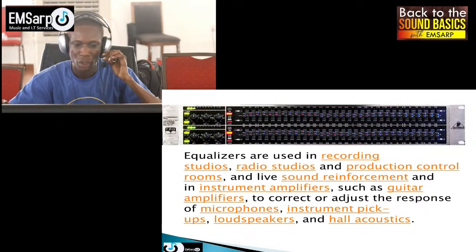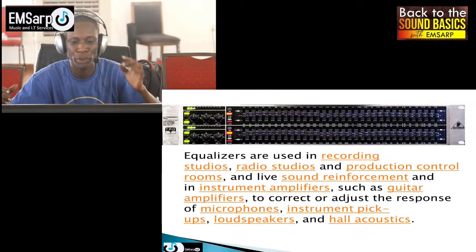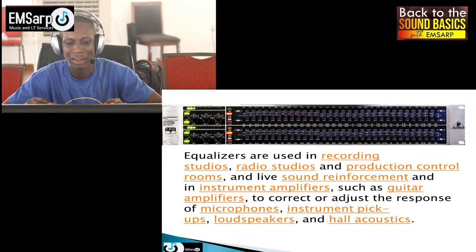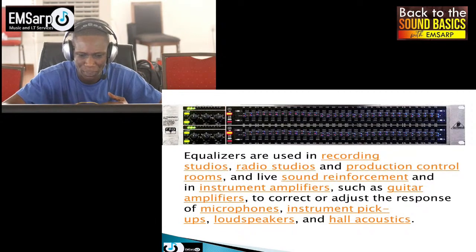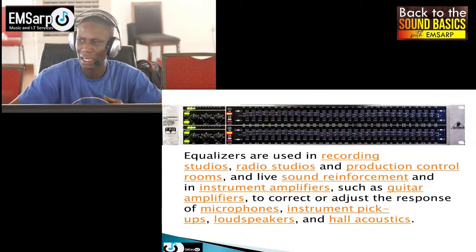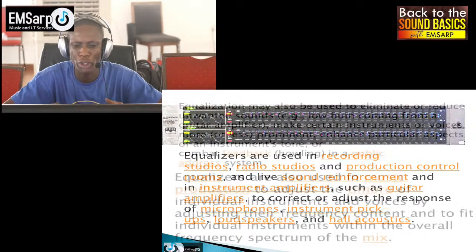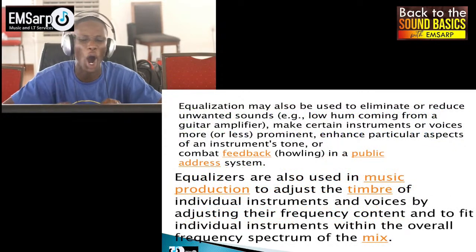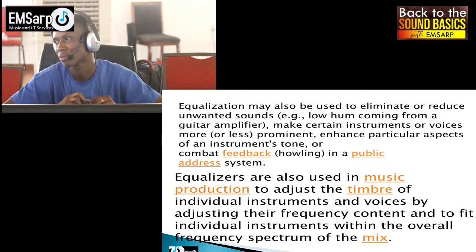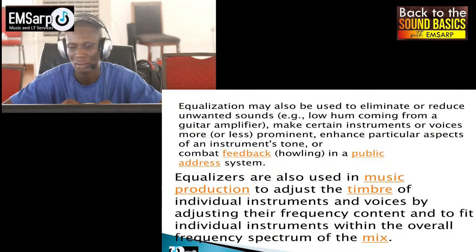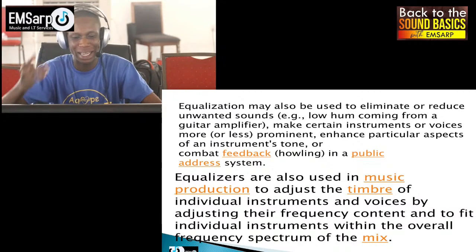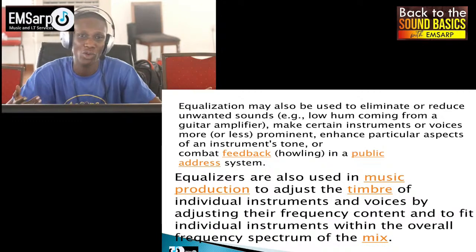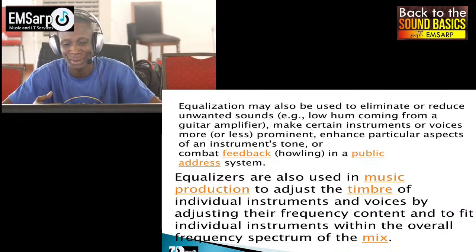You have it there to help you curtail all those sounds that are not needed. Equalization may also be used to eliminate or reduce unwanted sounds. For example, there may be a low hum coming in from a guitar amplifier, and it is the equalizer that you use to cut it down.